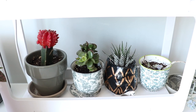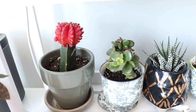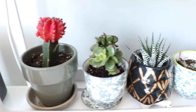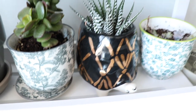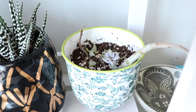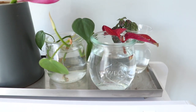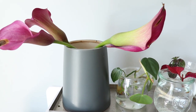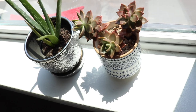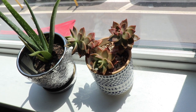I do have a few succulents — nothing really spectacular. Just a moon cactus, which is actually two plants grafted together. They don't live very long because the two plants have different needs — my husband bought me that and it's really cute. I have a little jade plant in a teacup planter, a little Haworthia in the cutest little turtle planter. And down in the window I have some succulents that love it — there's aloe vera that loves sunlight and an echeveria that's a little stretched out, but we don't care. She looks good anyway — she's living her best life.